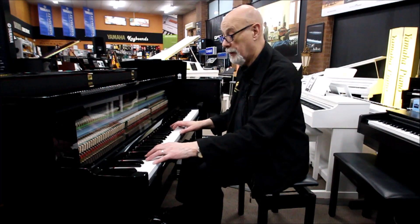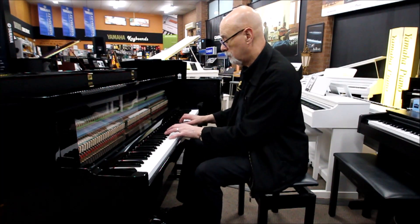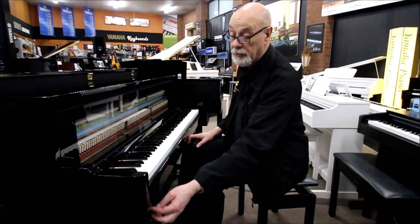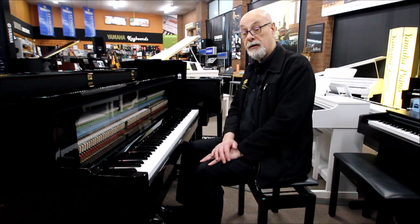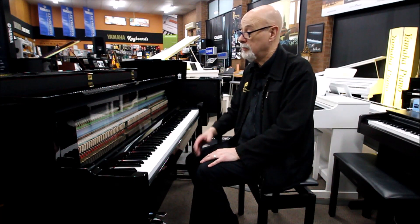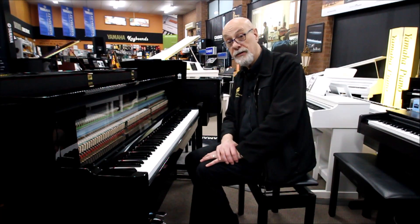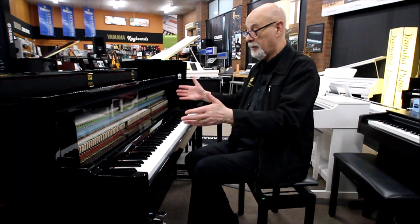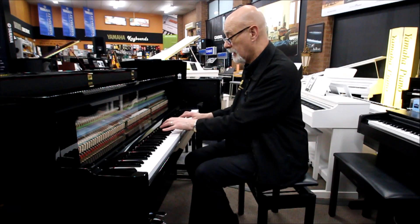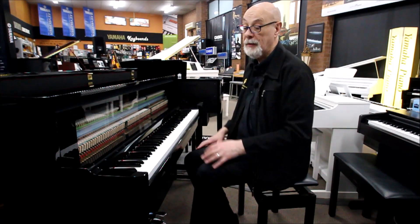It's just really enjoyable to play. You can also record with the piano — put a USB stick in underneath the keyboard and record yourself playing, then save that on your hard drive or laptop. So you can do a lot of things with this instrument; it's very versatile. We just took it apart today so you can see how it works — you can't buy it like this. When you buy it, it comes with the front on and just looks like an upright piano. So that's the Yamaha NU1X, available at Prestige Pianos.